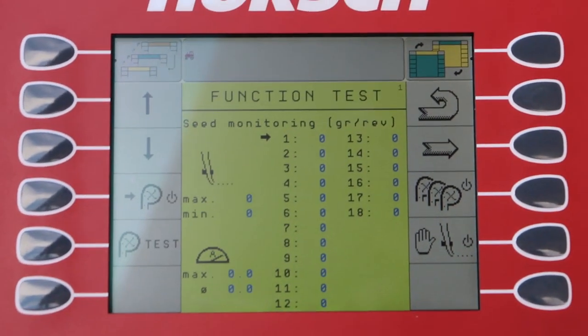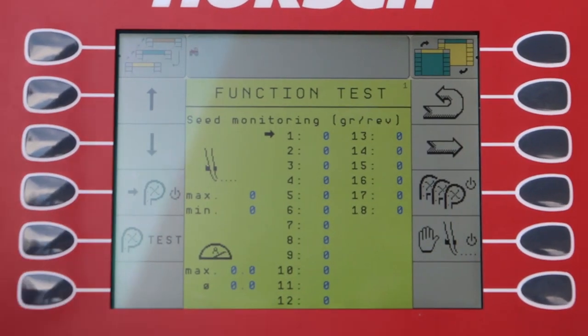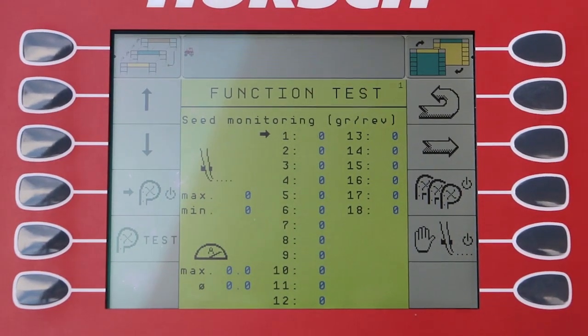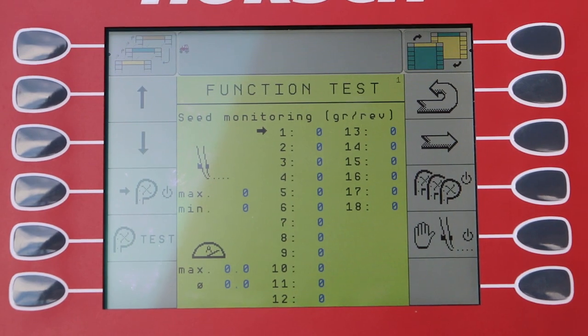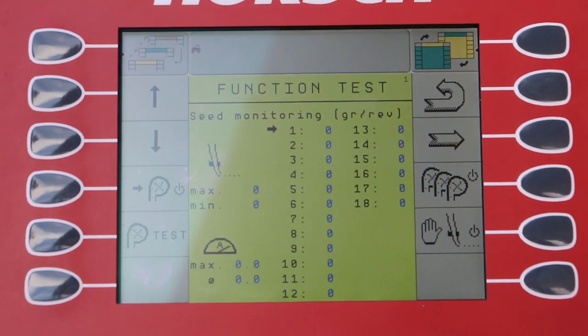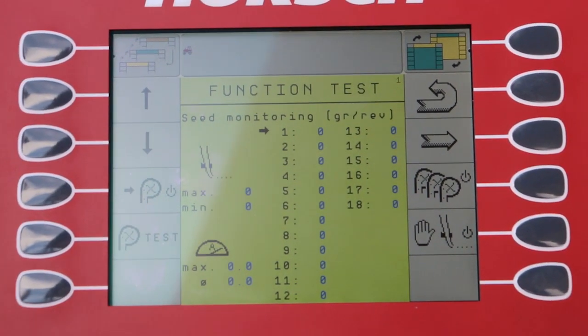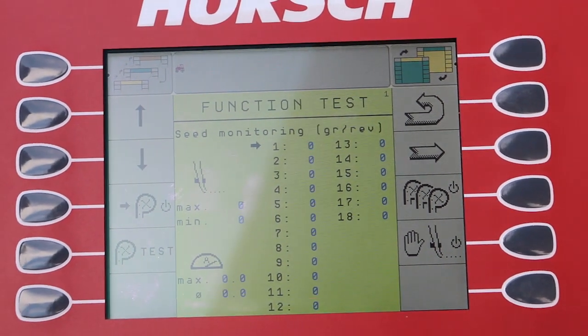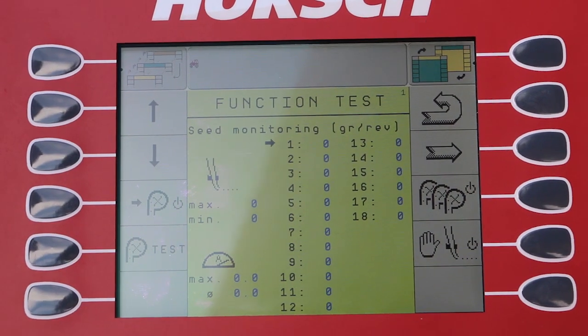So if we run a 50 hole plate, if we do that test on whatever row, if we see 50 appear there, we know everything's working perfectly. If you only got 40 odd, you know you got misses. If you got more than 50, then you know you got doubles. So it's very easy to check each individual row unit and see it perform while you're working.